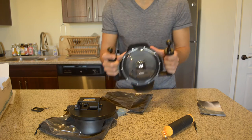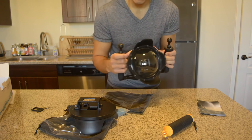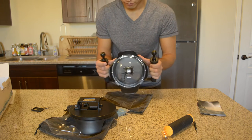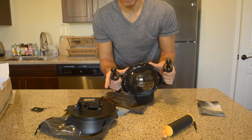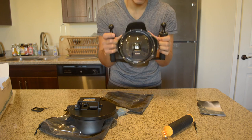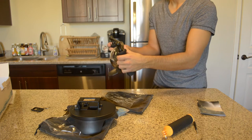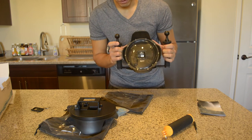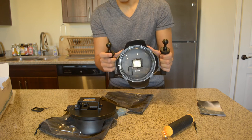You screw it in, boom — you can adjust it how you want, I have it tilted a little bit. This is what you're going to use the handle for if you want that handle portion. It's going to be better for video. So if you don't care about video as much, the 2.0 version is fine. But if you're going to be doing a lot of video you need that steadiness — in order to glide through the water when you're floating across, you're going to want a good grip. You're definitely going to want to opt for the one with the handle.